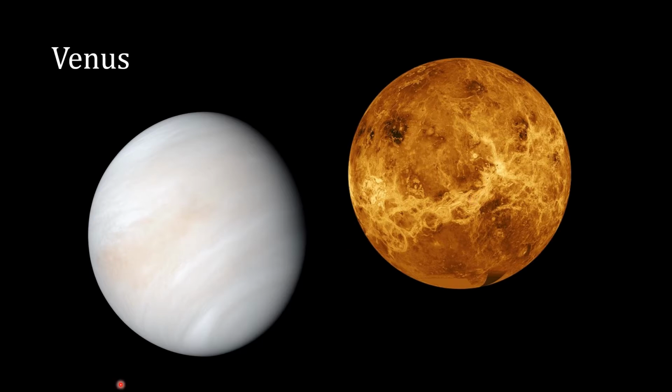You can see that even though it's reasonably similar in size, and it's the closest planet in the solar system to Earth, if you look at the average distance from the sun, sure, it's got those kinds of similarities, and for that reason, people call it Earth's twin. But when you look at this surface, it's not very welcoming compared to the blue, green, white surface that we see of Earth. So, as much as it might be called Earth's twin, it's more like Earth's evil twin sister, rather than just a regular twin. So, there you go. There's a picture of Venus that you might not have seen before.